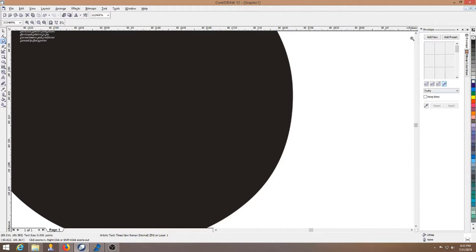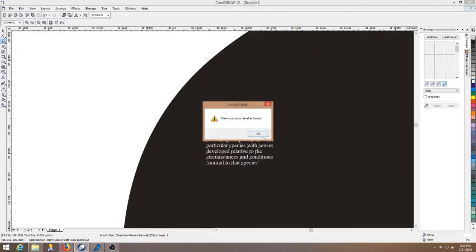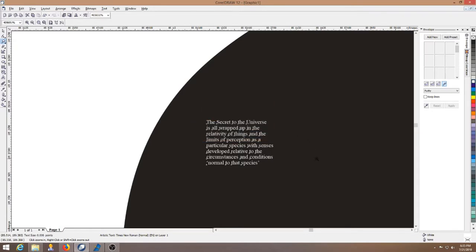Anyway, I just thought I would demonstrate that because it was interesting. Okay, maximum zoom. So there's still plenty of readability to that at 405,000%. Look at the resolution of our computers too. Even at this resolution, 400%, hardly a jag in the edge of that period. So, yeah, vector fonts and everything.